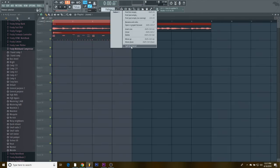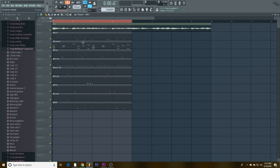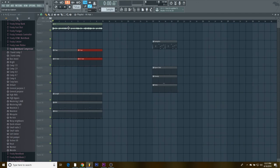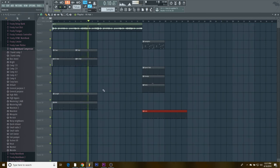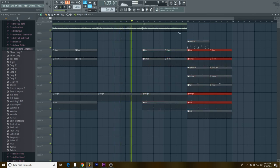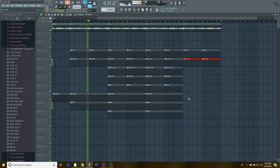Now we're gonna split this by channel. That sounds how I want it. We're gonna take everything down and make the laugh sample eight bars, and since we made the kick and the 808 eight bars too, we'll bring all of this over. I want the clap and hi-hat there. Sometimes it's fun to have the melody for the first eight bars, solo pull one element, drop the kick, then bring all the other stuff back in after another eight bars — then repeat for the verse.